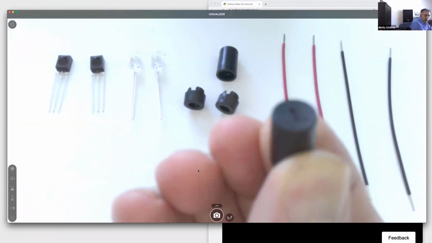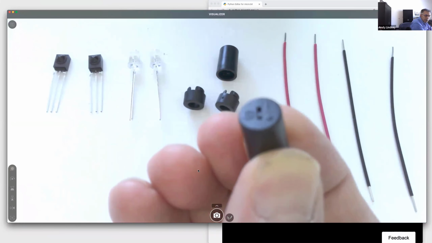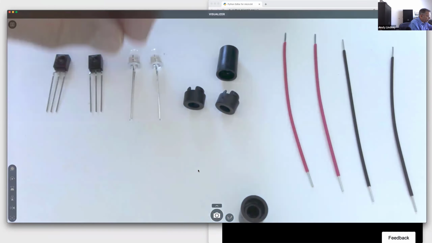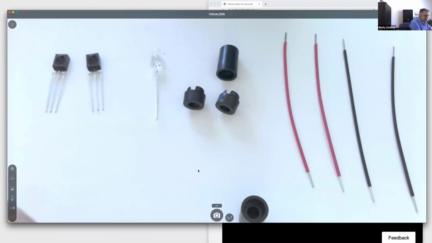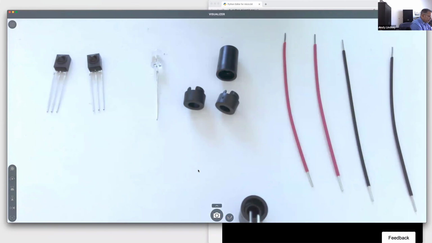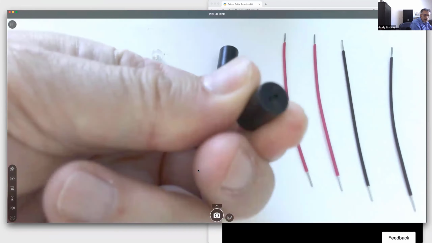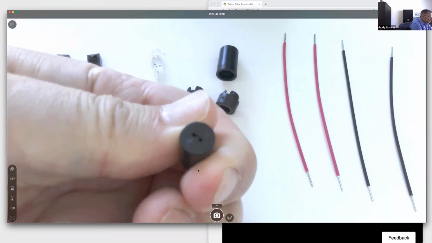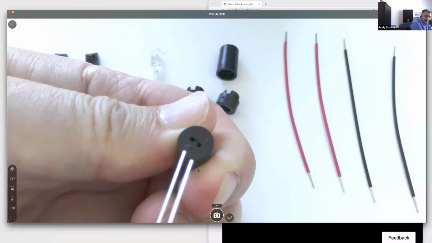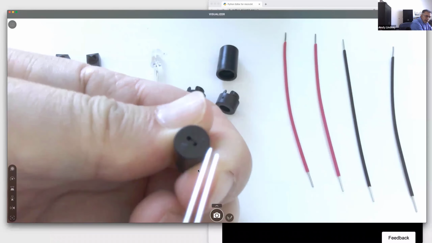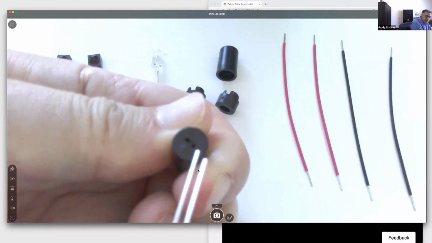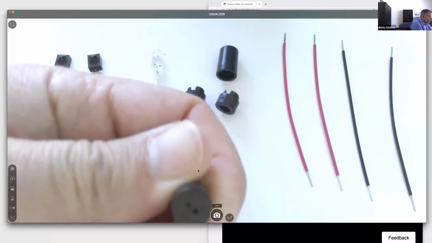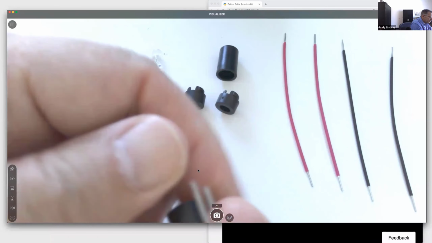So this is the bottom with the 2 holes. We want to go in this deeper part with our light emitting diode. So our pins are going to go in there and then through the 2 holes. And on the bottom, you'll see a little plus right there. So that plus, you can put the longer pin through that little plus sign, through the hole that's closer to the plus sign.